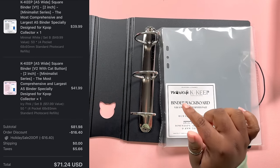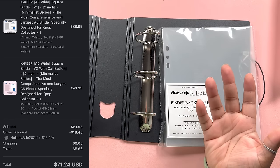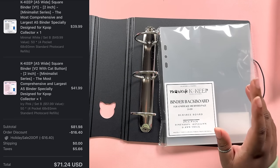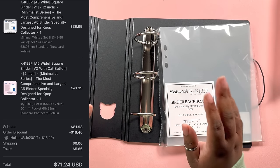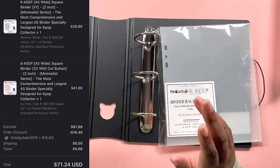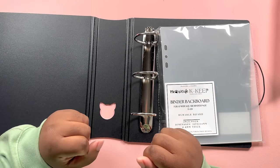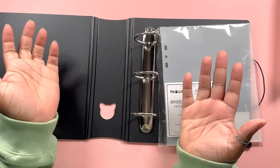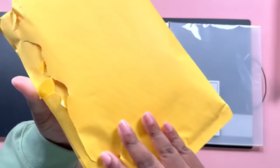So let's talk about how much I spent. The white binder was $39.99 and the pink one was $41.99. I don't know why there's a price difference since I bought them from the same listing - maybe this one was cheaper because it's the older one without the kitty knob. I got both as bundles, got 20% off and free shipping. All in all with tax I only spent $71.24. I say only, but that's still quite a bit - I'm just happy because I got 20% off.